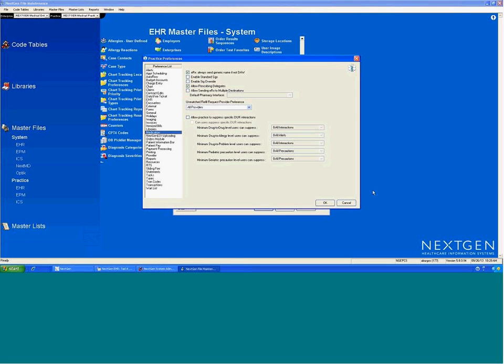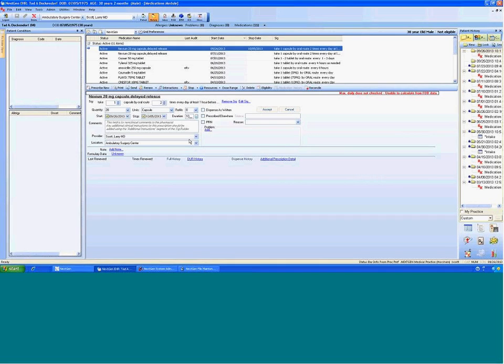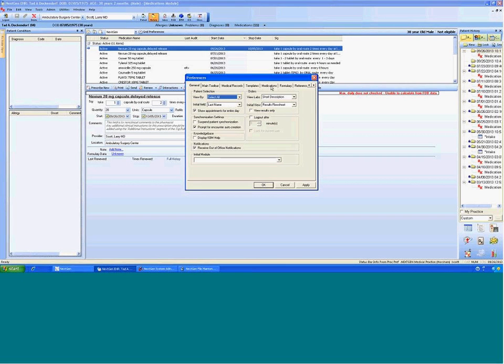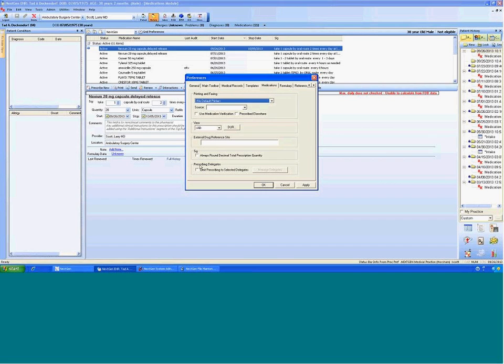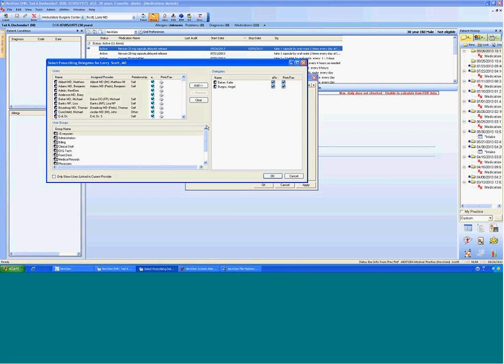Then you have, in the EHR, under Tools, Utilities, Applications tab, you'll see delegates. So instead of having just whoever in system admin had rights to do it, now the provider could go in and say, nope, I only want Gene to do it. I only want Sarah to do it, whatever the case may be. So they turn this on, limiting the prescribing to the selected delegates. They can come in and manage those particular delegates that they want to give the rights to.